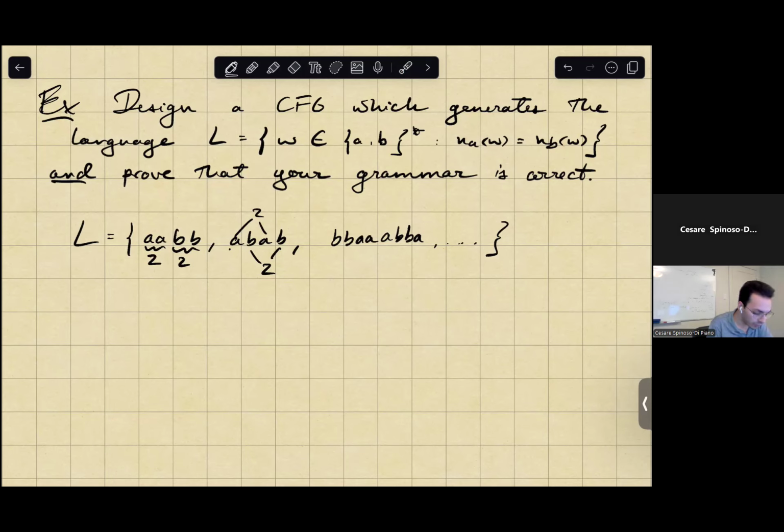So first of all, what is the base case in this language?